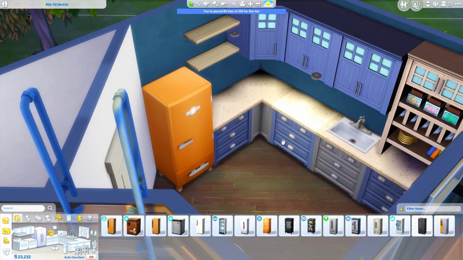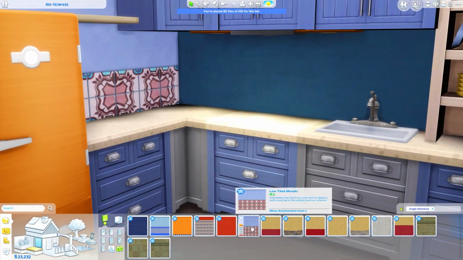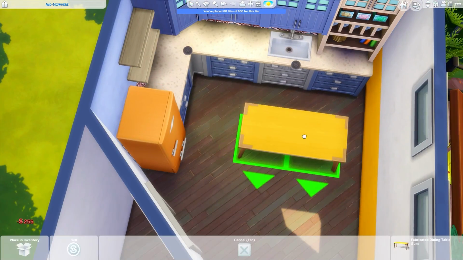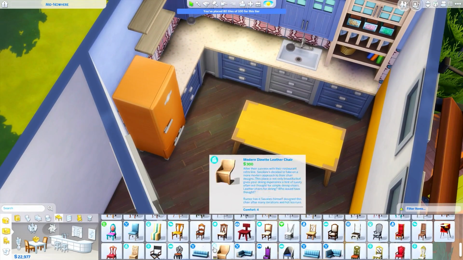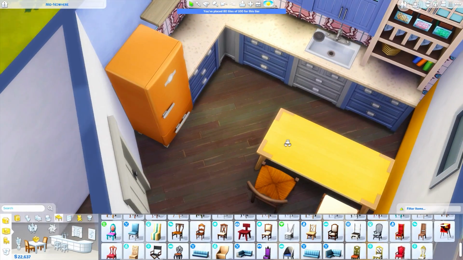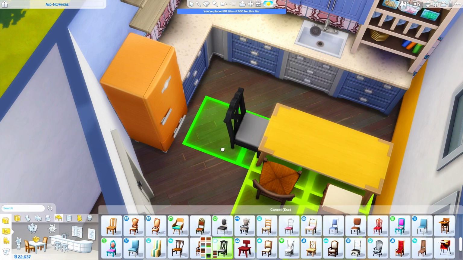All right, oh wait, yeah, we put this wallpaper in here. This one is from Jungle Adventure. I think that came out really cute. And then I add one of these tables, I think in the mint color in the end, from Eco Lifestyle as our little dining table. I think I'm gonna swap that out. The yellow felt too much.